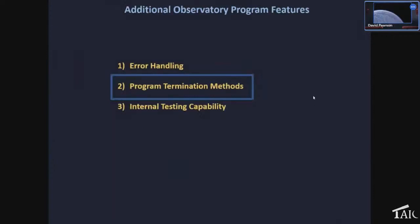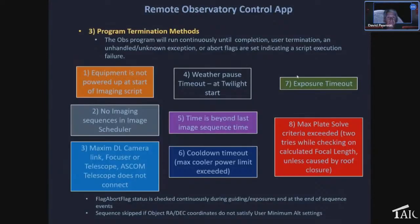So whenever you have a program, you need to have a way to terminate it. The program terminates if you get the ready to start a script, but the equipment's not powered up. If there are no sequences for that evening, the image scheduler terminates. If the MaxIm DL link, the focuser, or the ASCOM telescope does not connect, it aborts. And of course, it goes into a pause if weather occurs, and if the weather never gets better, then at twilight start it aborts or shuts down. And as part of the weather pause, as I mentioned, if the time at which the weather gets better and the roof opens is beyond the last image sequence time, it aborts.